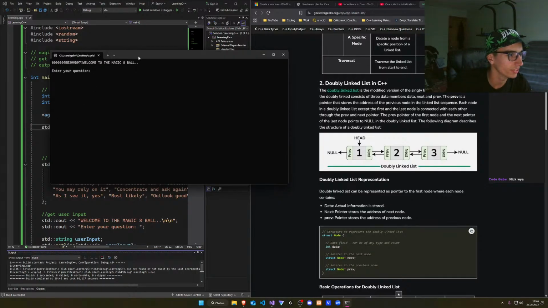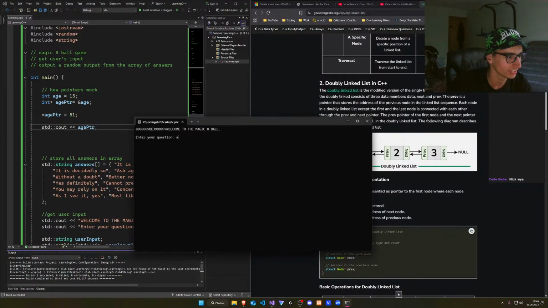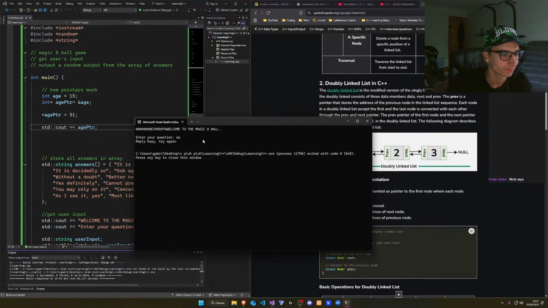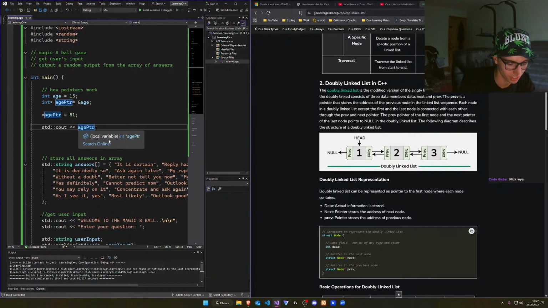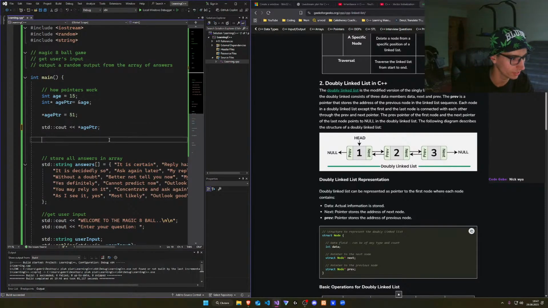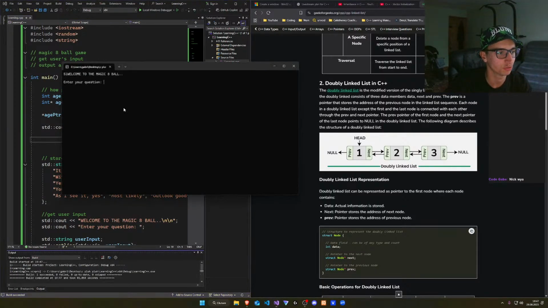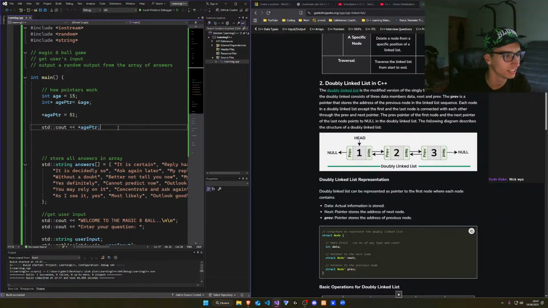I just printed out the memory address and I didn't print out the actual value, so I need to dereference the pointer, and then now it will print the actual value. It's 51 there, so it does work. So I do get it. It just took me a while to figure out.